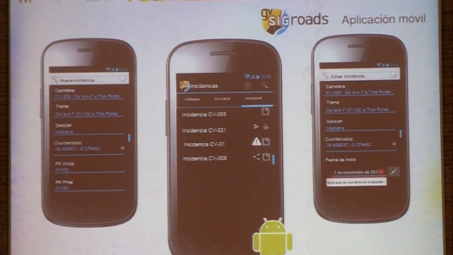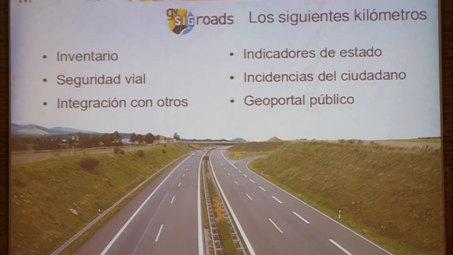As I mentioned, we are now in the stage of analyzing this. The idea is to have the typical Android application where you can manage, as we said, the incidences and vigilances. And what is the following thing?